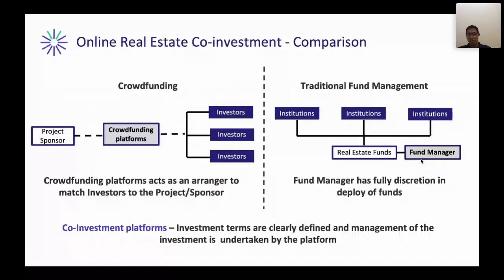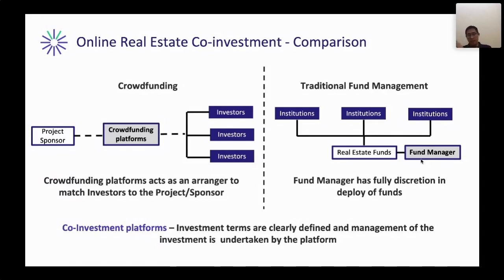For example, you might have heard of peer-to-peer platforms where they provide SME loans. So they match the investors to the borrowers of the loan, and they take a cut in between, and usually they're out of the picture. But for us, real estate is an asset that needs a lot of management. So we don't think it's quite befitting to use the word crowdfunding, because once you invest in an asset, you need to look after it over the investment period until you divest, right? So there's a wider role on behalf of the platform. The platform has to play a bigger role in this, right?